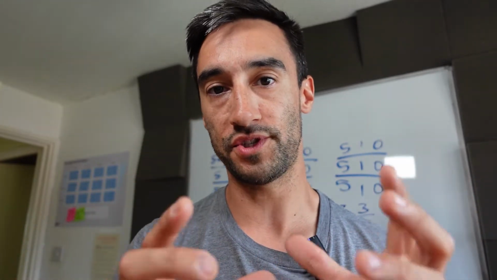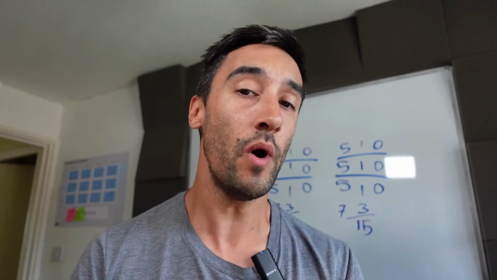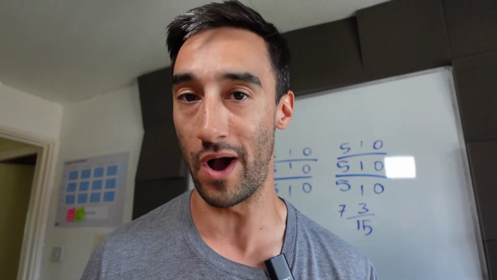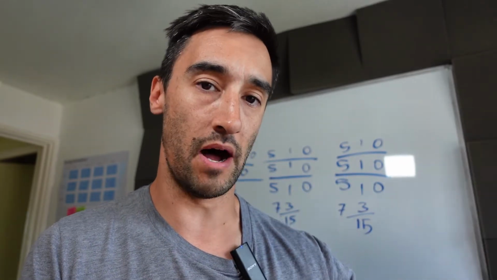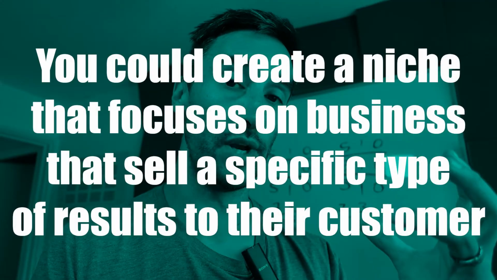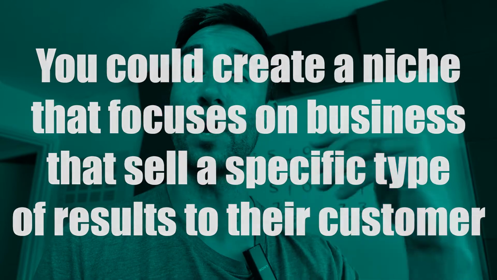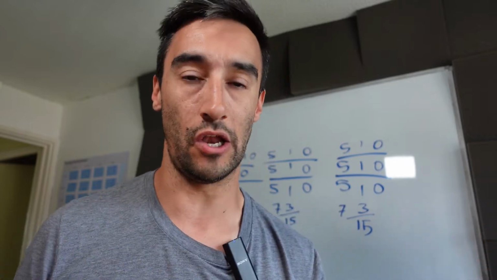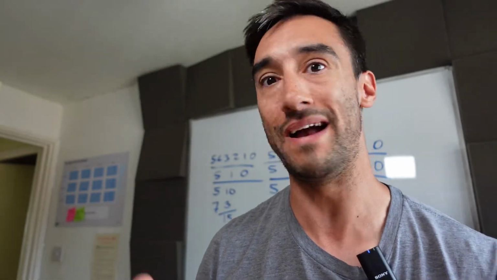So you have to bear with me on this one. There's a little bit of nicheception going on. I want you to think about the types of results that your customers get their customers. For example, if you work with financial consultants, the result they get their customers is financial stability or wealth. Results are ultimately what your customers' customers are buying. So you could build your niche around the type of results that your customers get. Maybe your ideal clients help their customers with weight loss or content creation or better self-esteem.